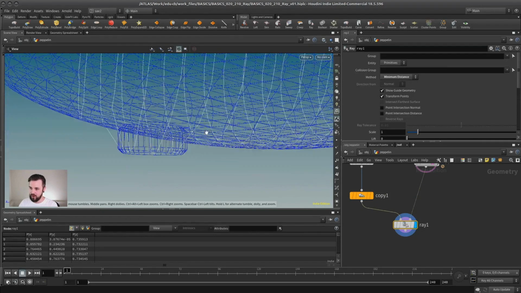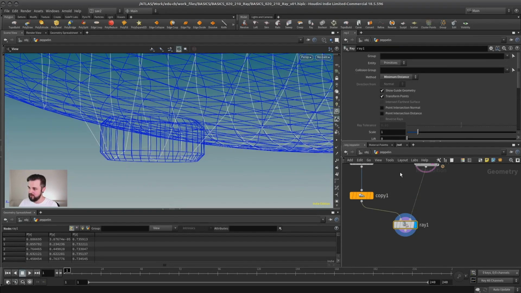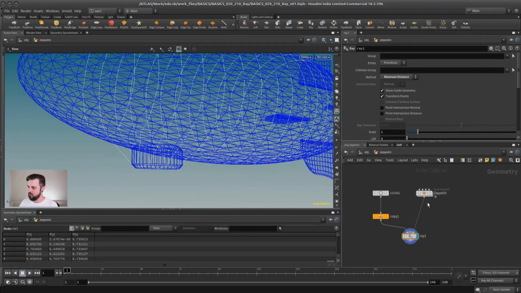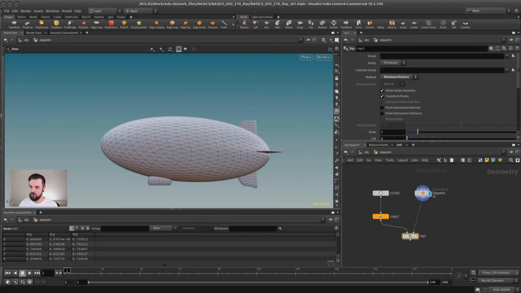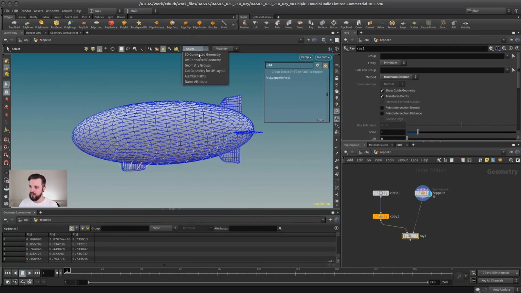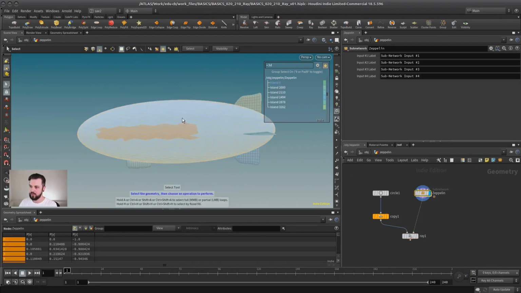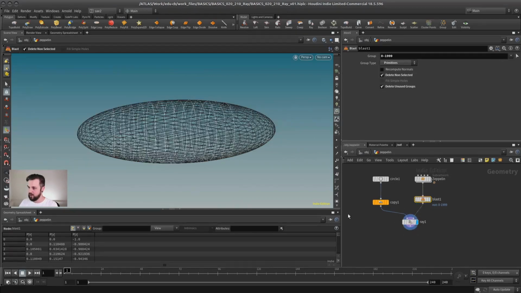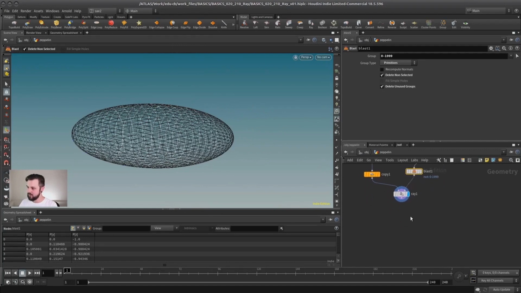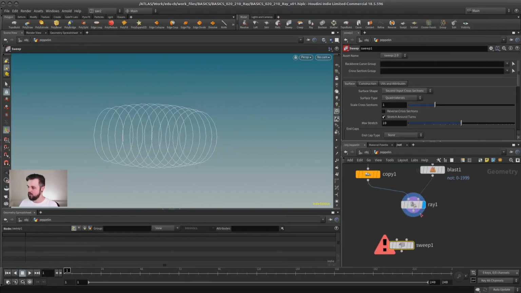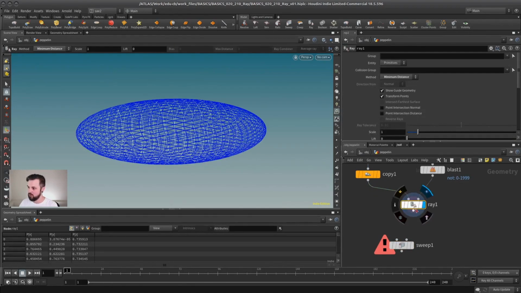Now in this case I also have down here the part where the passengers are, so it's not perfect. So let's quickly separate just the balloon, and I do it this way. I select by 3D connected geometry, and then I select the balloon, press delete, so I create a blast, and then I invert that, and then I only have my rings around that. And something we will see later, but I want to quickly do it. There's a sweep node that I can use to turn those curves.